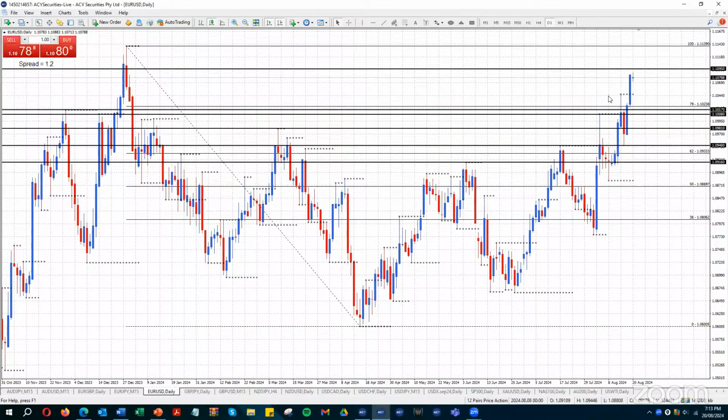It's overextended. If I wanted to be a buyer, I would get into this area to look for my longs. Now there's a 79% level here at 110.23 that we're obviously above from this range, but depending on what side of the market you're on, there's always two sides of the market. You could be bullish, so you could be looking at 110.17 to 110.08 to be a buyer. But if you're a bear, you could be thinking, well, if we start to move back below the 79% level here, if we can't hold this area, I'm looking for a short. But at the moment, let's just move to the weekly chart.